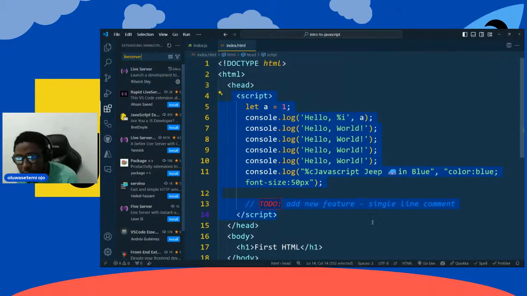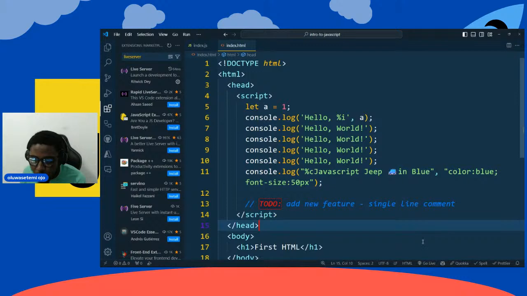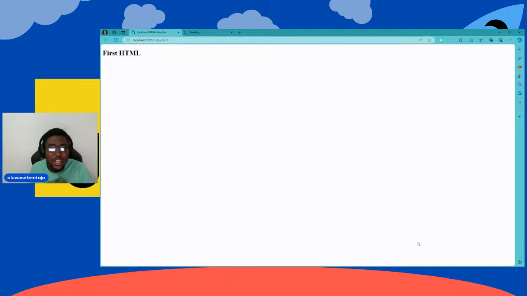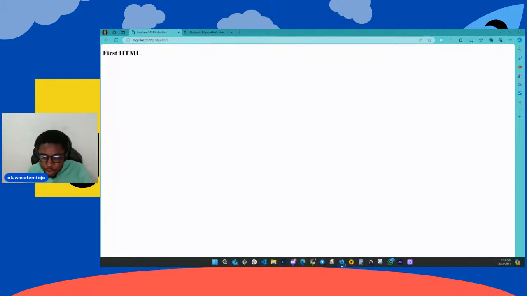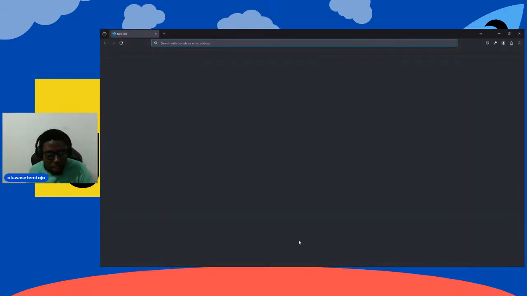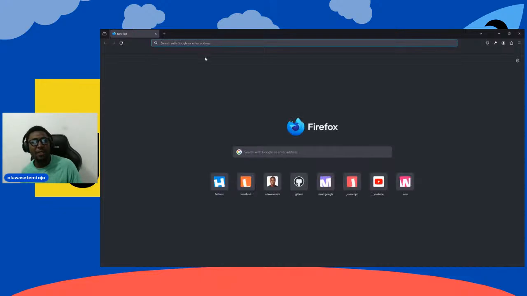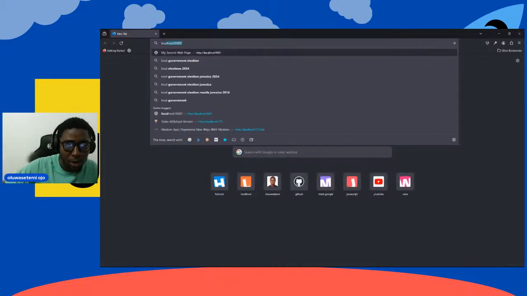When you click on Go Live, what it does is help us create a server that we can use to run our code.